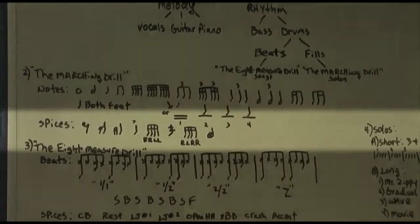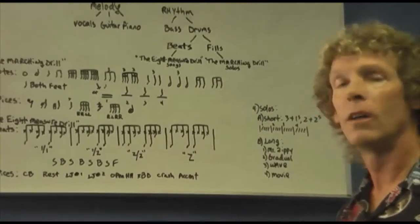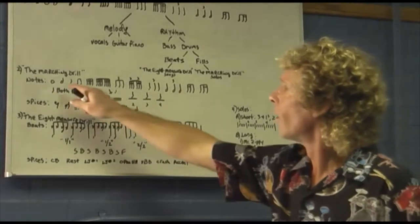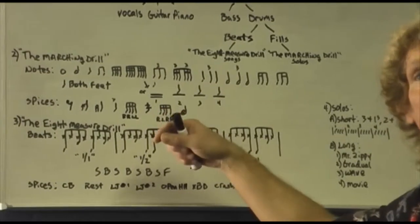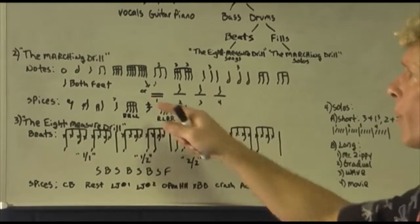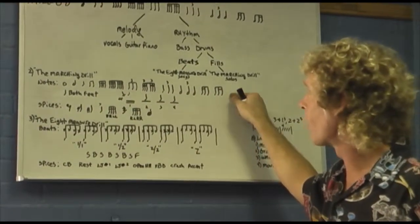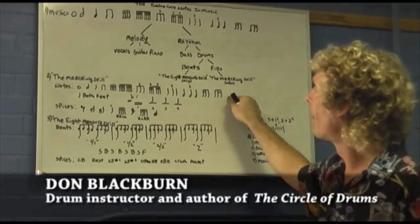Now, this is what's important about this drill, is that in most books that I went through, and a lot of ones that you may have seen as well, you'll see three or four of these notes introduced, and then flams and rolls, these spices, as I call them, are introduced pretty early before most students get a chance to juggle all 12 of them. And that's a hard enough task as it is. So that's where I started myself personally.